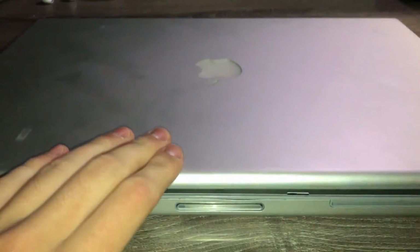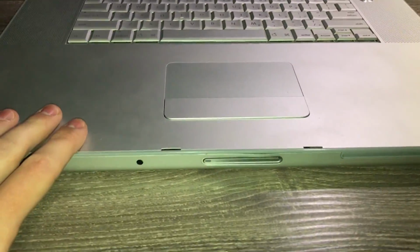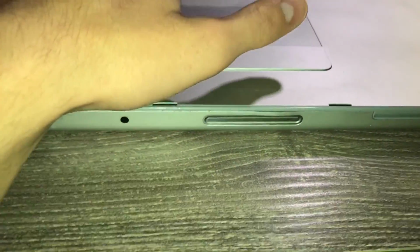I do notice that. Look at that though. Well, there's a little tiny splay in the casing here, but that's not bad. They all seem to have that. The hinge feels a little strange on this unit. However, as you can see, rubber feet are still perfectly intact. It continues to work. This is certainly the original keyboard.